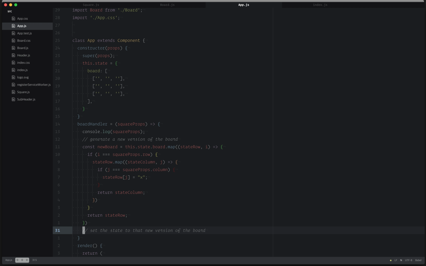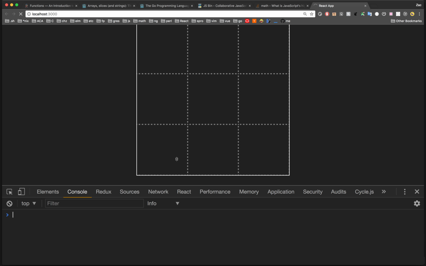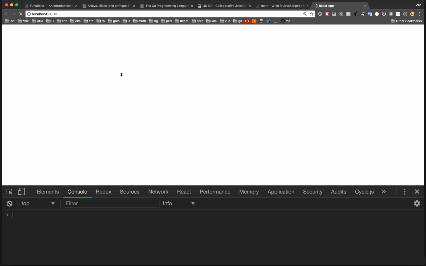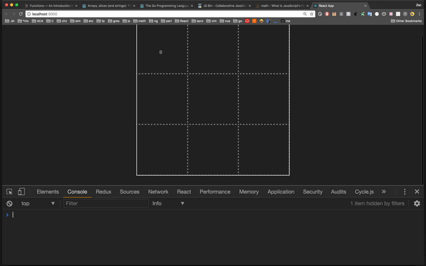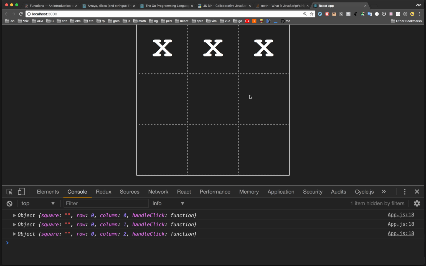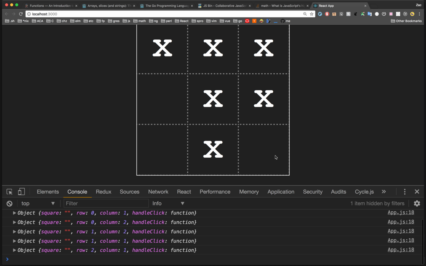Now we do the last part, which is this.setState board to newBoard. All right. Now let's see if that worked. Keep my fingers crossed. Works, see? Pretty cool, right?